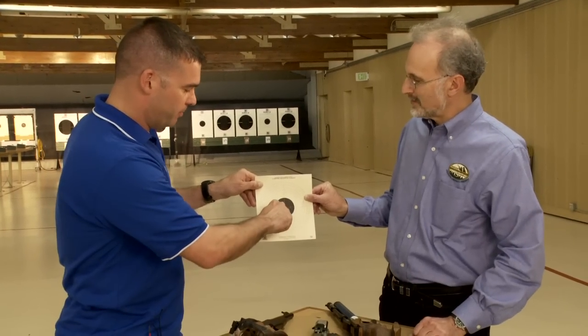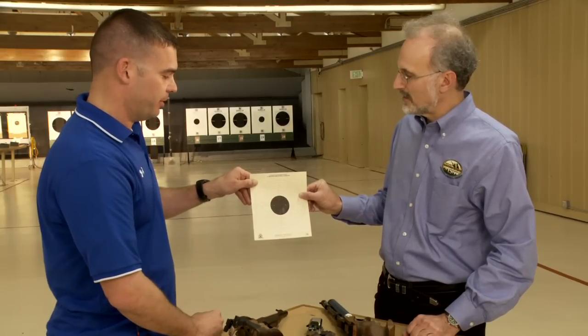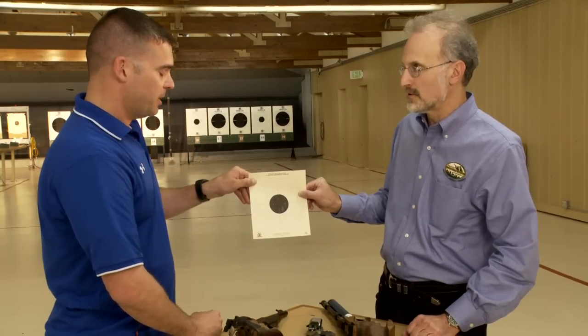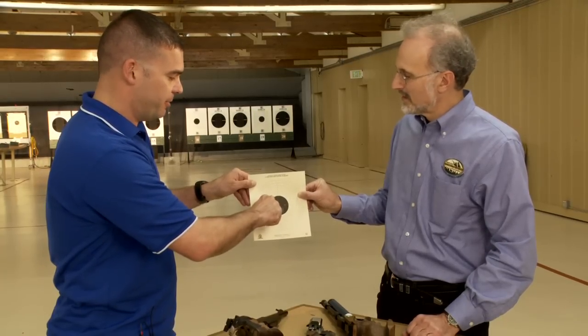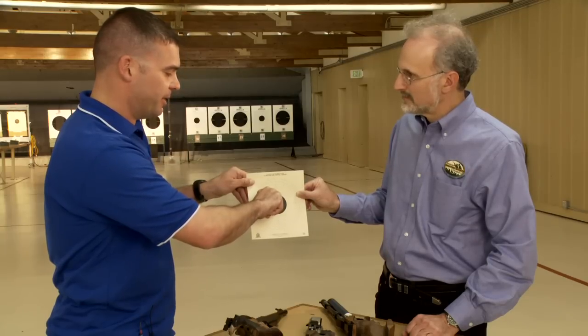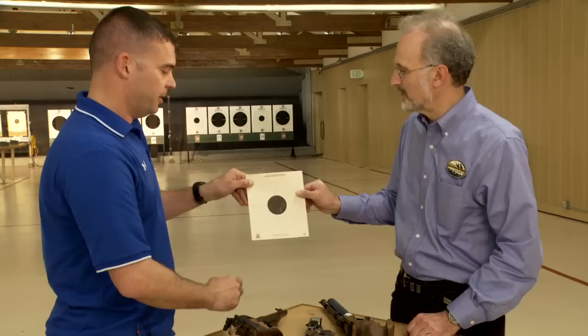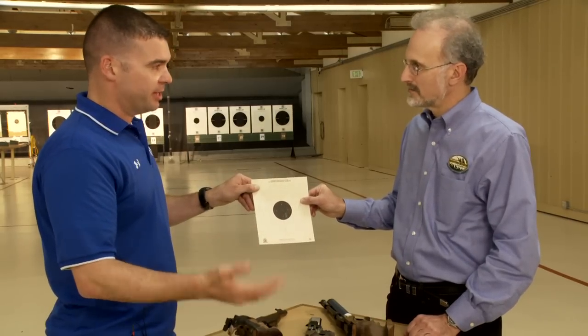Right. The center two circles are the 10 ring. It's approximately 1 centimeter in diameter. And that's about the size of the pellet that you're actually shooting? The inner 10 ring is the exact size of the pellet. The outer 10 ring, if it barely touches the inside edge of that inner 10 ring, it's like a 10.5. Okay. Now in electronics, you don't need that. And you only use decimals in the final.